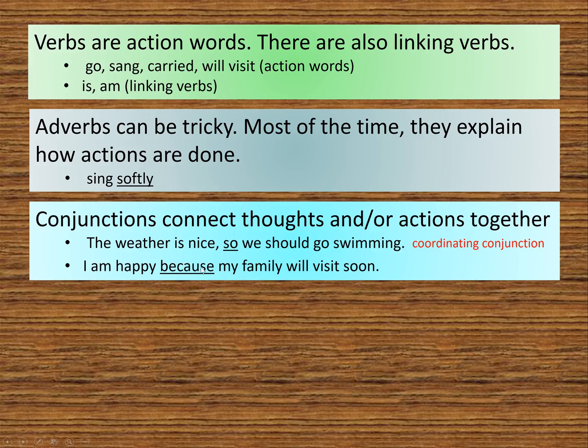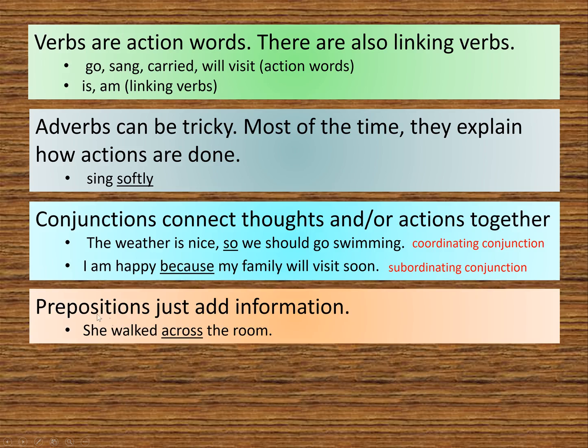But the comma rules are different with subordinating conjunctions. So in this case, all right, won't always be like this, but in this case, with the word because, we don't need a comma, right? So we have, I am happy because my family will visit soon. So whenever you're using the word because, it's a subordinating conjunction, and the best way to use the word because is to put it in the middle of a sentence. And when it's in the middle of a sentence, this helps make sure that you've written a full sentence, and it also makes it easier because, as I said, you don't need a comma with it, right? So again, you always put a comma before a coordinating conjunction, but the rules with subordinating conjunctions are a little bit different. And in this case, when we put because in the middle of our sentence, we don't need to worry about a comma.